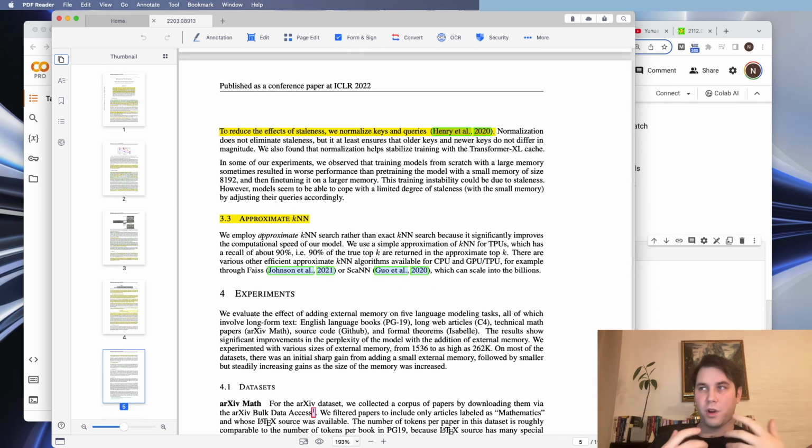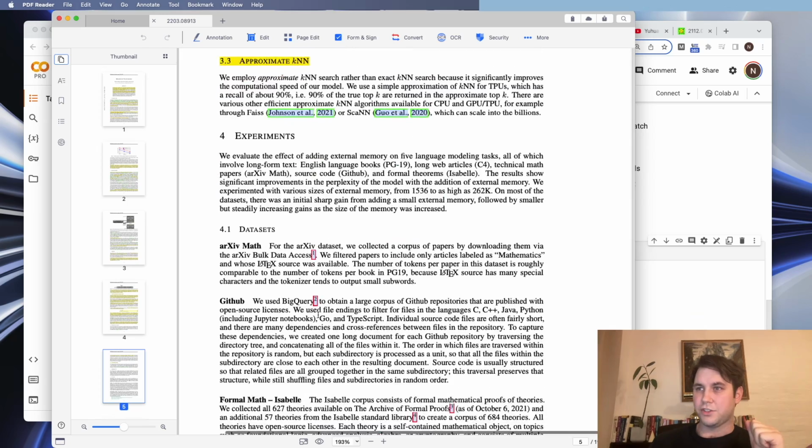We are using approximate KNN, they're saying, and this gives us a recall of about 90%, so you don't need exact KNN. And they use FAISS. We will also use FAISS, and we'll look in much more detail at the choice of vector database and the choice of distance metric. There are actually a lot of things to configure and think about when we're building our vector database and how we want to search through it. And that should be about it.